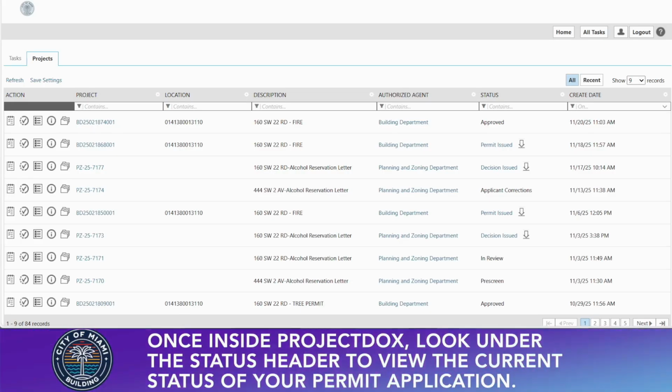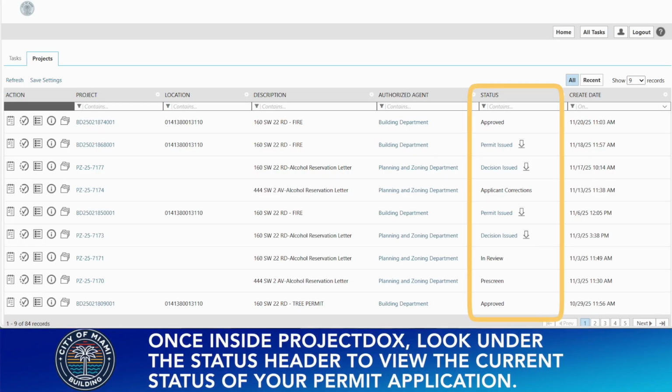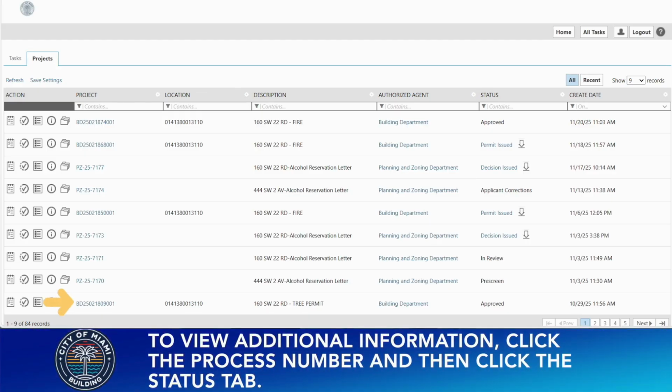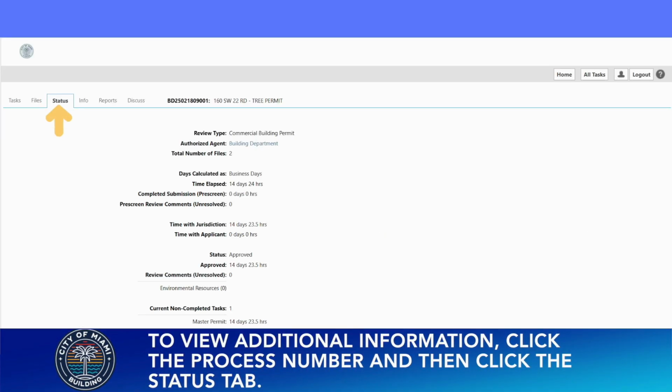Once inside ProjectDox, look under the Status header to view the current status of your permit application. To view additional information, click the process number and then click the Status tab.